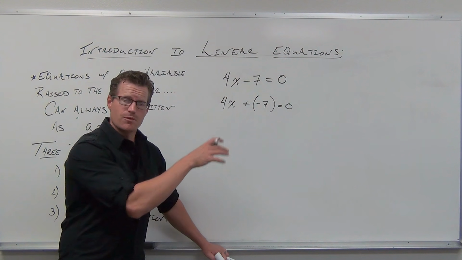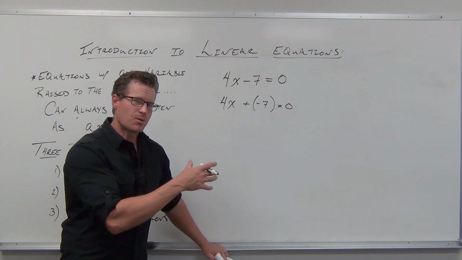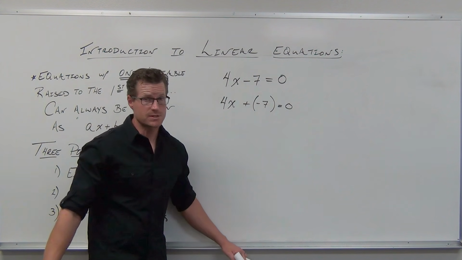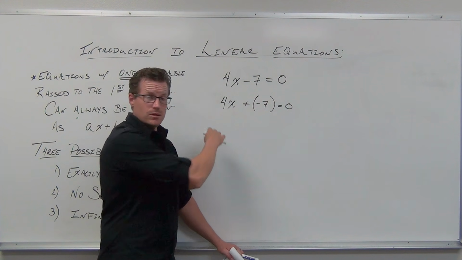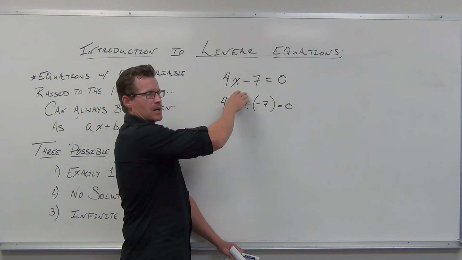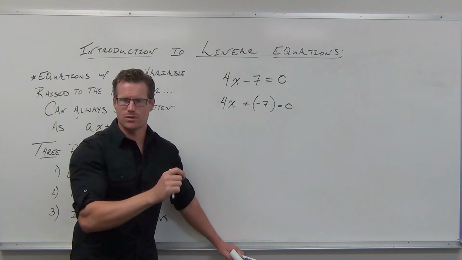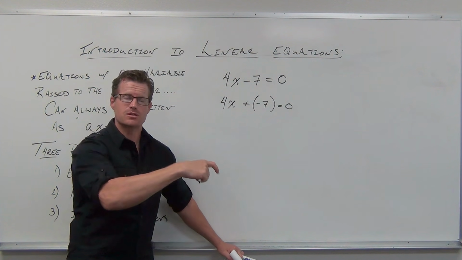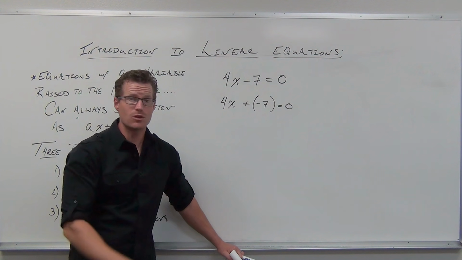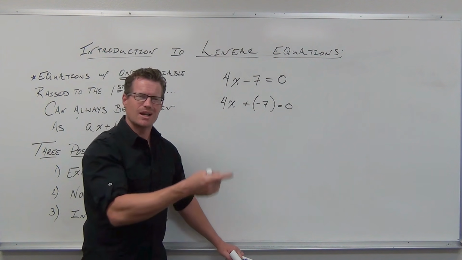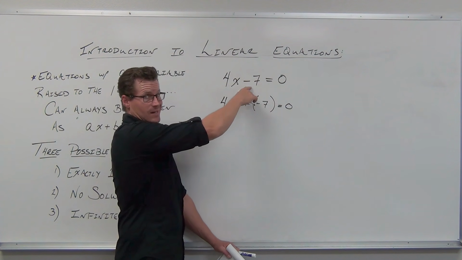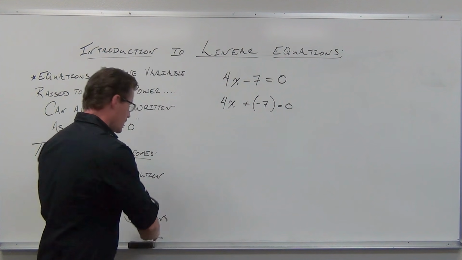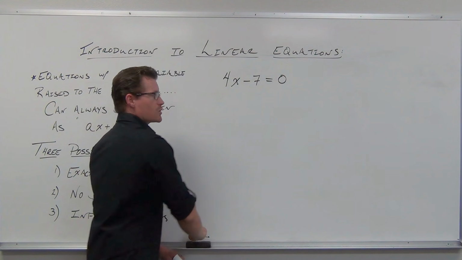So your coefficient, the number in front of x, would be 4, and the b part, the plus b, would be -7. Now, we don't really do that. We just look here and go, yeah, 4, -7. We just take the sign with the number. That's a very common thing to do. A term is always associated with a sign in front of it. So we're going to take that as a -7 here, even though it looks like minus 7, I get it. We're kind of tricking the problem and going, because I could do this, I'm going to think of that as -7, even though it says minus. I get it. So that's your first exposure to a linear equation.